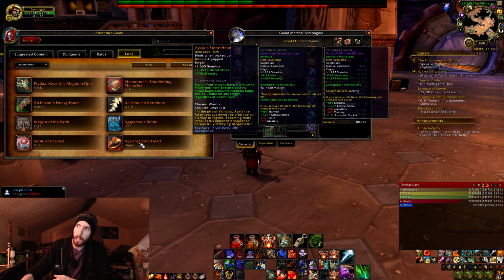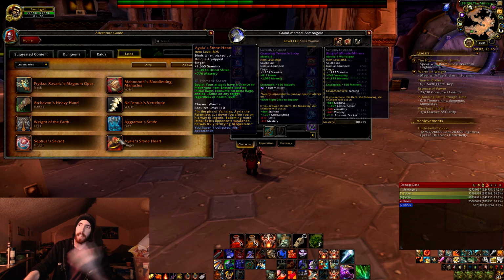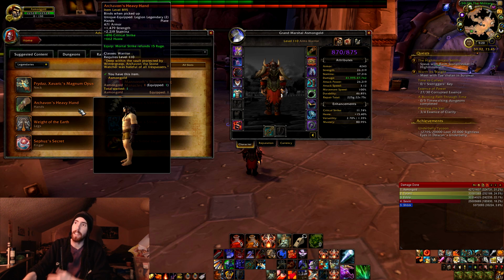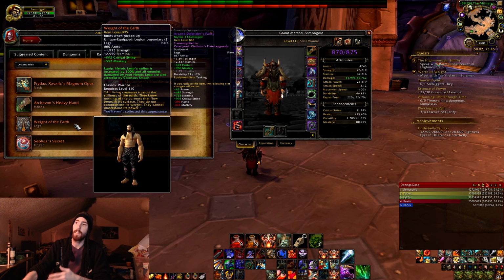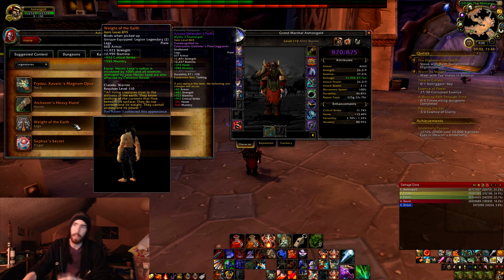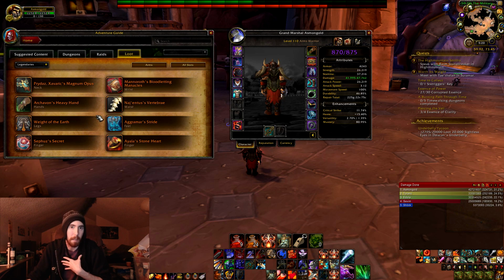So for your Legendaries, you want to go ahead and try and get Eulalia's Stoneheart, and by try and get, I mean, you know. I also have the Archivon's Heavy Hand, and I got really, really lucky with that. The Stoneheart is, a lot of people say that's best. Archivon's Heavy Hand is probably second best. Weight of the Earth is third best, in my opinion.